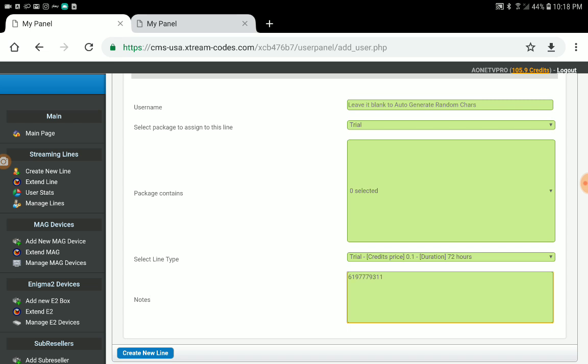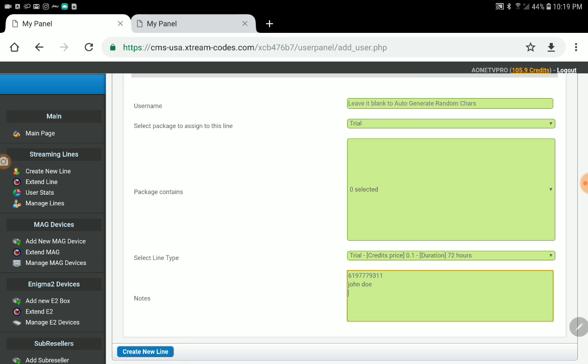619-777-9311. So now we got the phone number in. Don't put any hyphens in it, just straight numbers. Okay, the next line, what we want to do is add who we're going to set it to. So we say John Doe. J-O-H, I'm sorry, H-N, John Doe. Okay, D-O-E. And then the next line, we want to space down, and then we want to give John Doe an email.